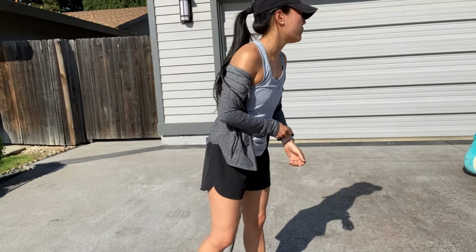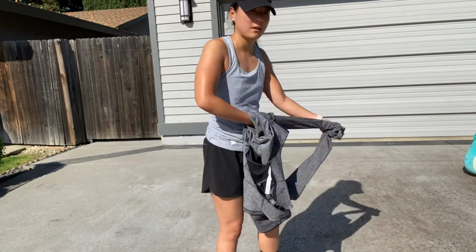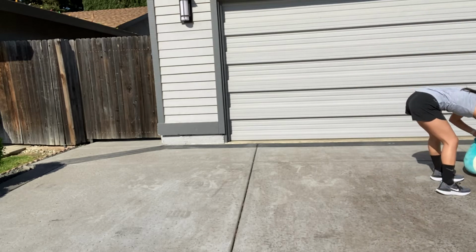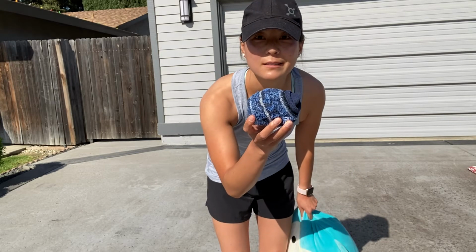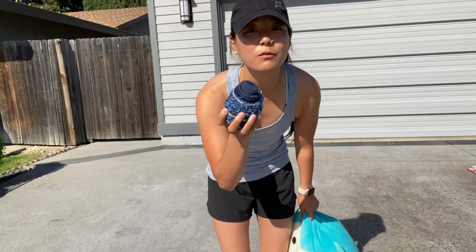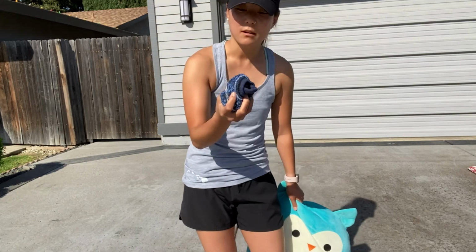So then we're gonna move into our catching section. So I brought a couple of different things with me today. I brought my rolled up pair of socks. Okay, so I'm sure most of you have socks. So if you don't have a ball or anything, quite all right. Use socks. It's also nice and safe.